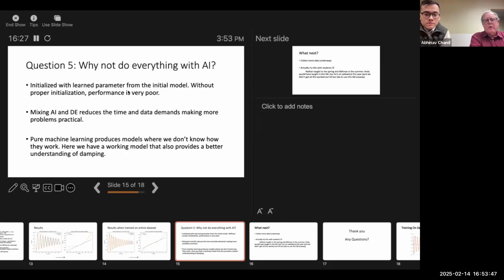To say, oh, when things get going fast, the damping is not a linear model very well anymore. When things get moving quickly, you need to have some nonlinearity. If you just throw a machine learning thing in there, you really don't see that. You certainly are not going to have something where you can say there's a qualitative change between underdamped and overdamped. And so understanding these things requires that you have enough to get started, but then you can also say something extra is happening here. I can use machine learning to help fill that in.